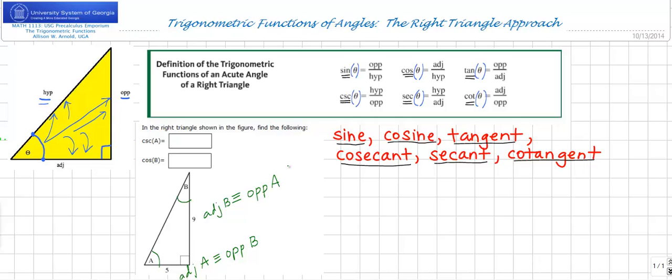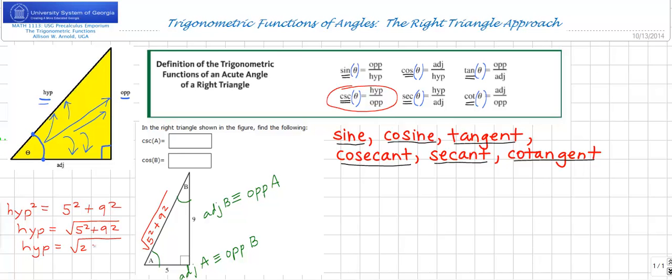If I want the cosecant value for the angle A, then I'll look at my definition, and I know I need the hypotenuse and the side opposite the angle A. Well, I have the side opposite the angle A. What I don't have is the hypotenuse. The Pythagorean theorem would tell us the hypotenuse is the square root of 5 squared plus 9 squared. Now, how am I getting that? I'm saying basically hypotenuse squared equals 5 squared plus 9 squared, and the hypotenuse is a length, so it's the positive square root of this value.